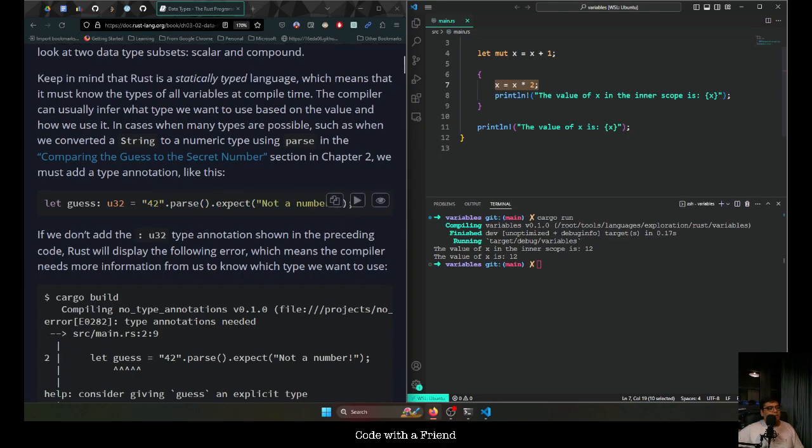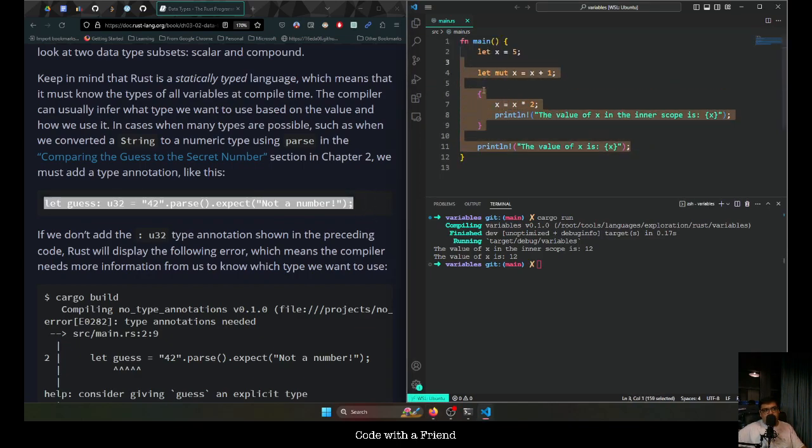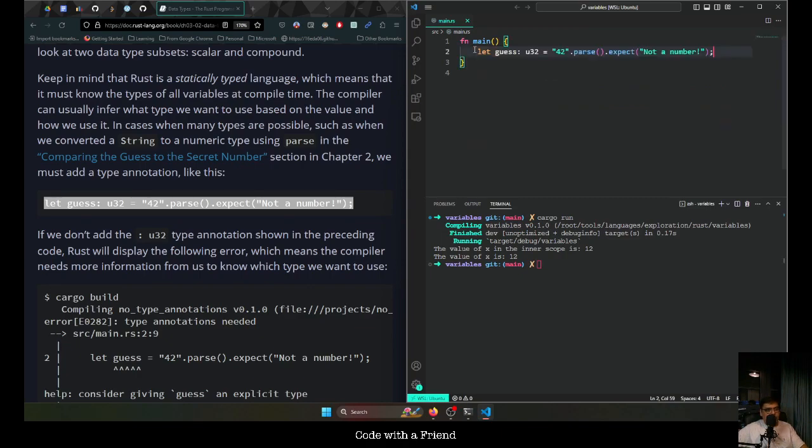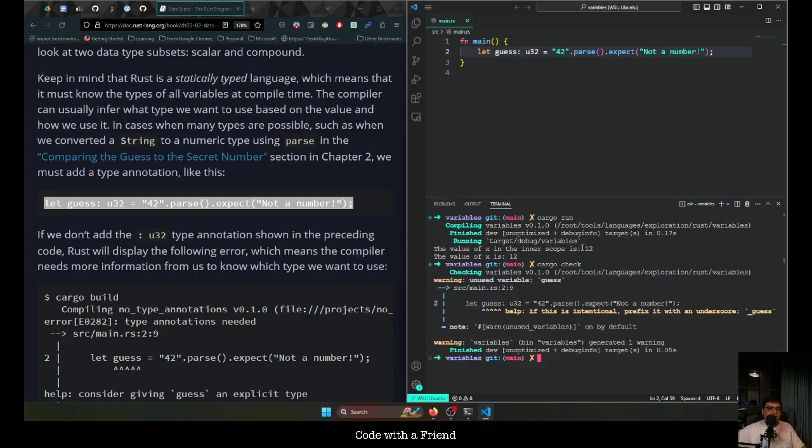So this expect, when there is an error, it'll just print that to the standard error. So we have this guessing game, it's not used. What is it saying?